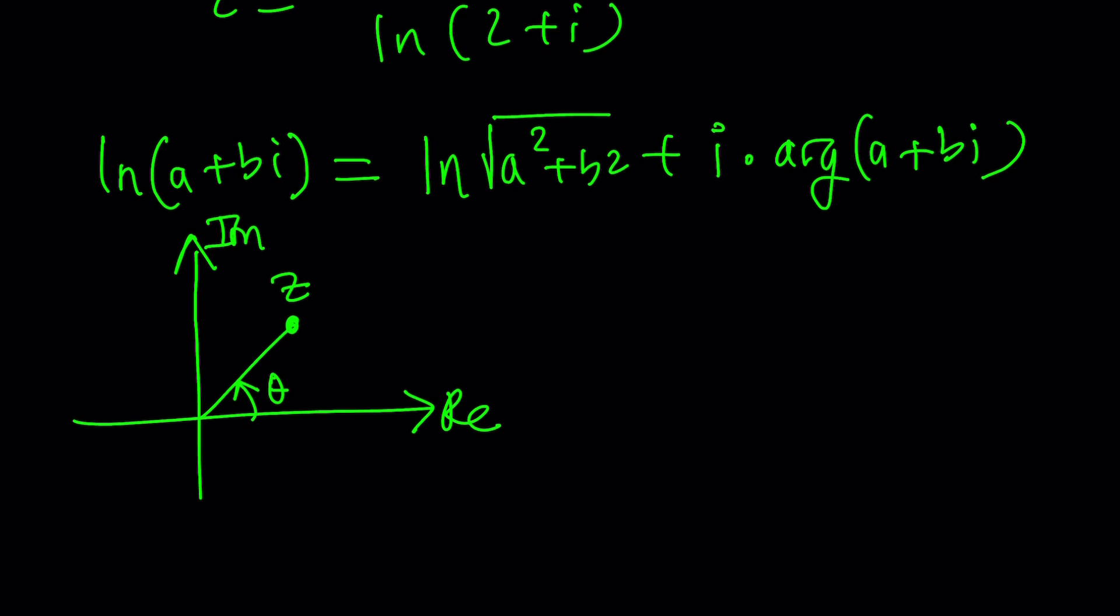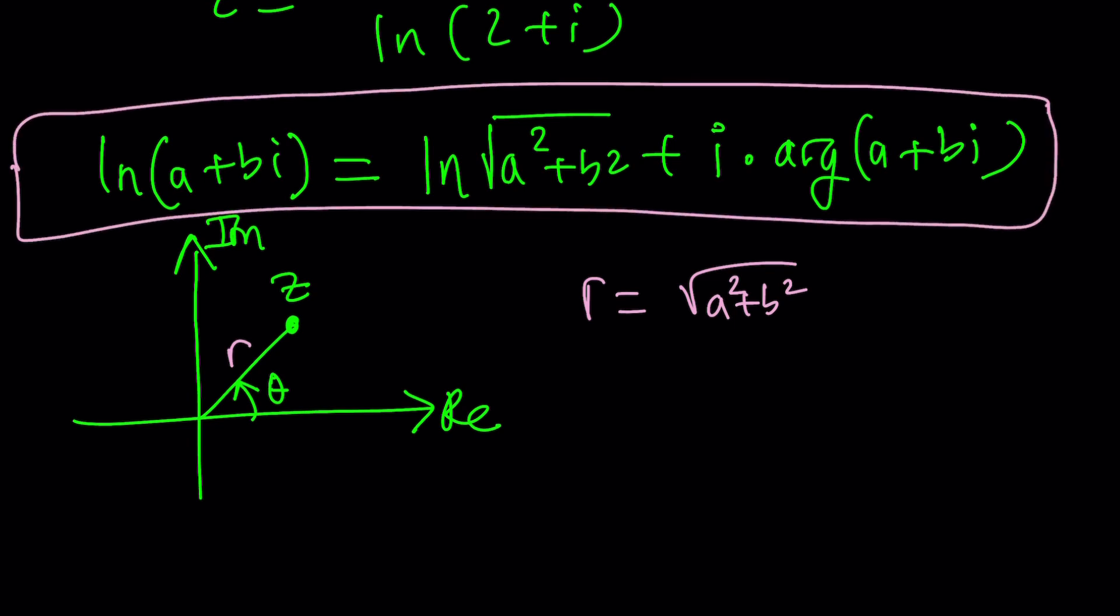And we want to look at the positive angle. For example, if you have a complex number like this, denoted by this point, and it makes an angle like this, usually measured in radians. So theta is the argument, the angle. This is called the real axis. This is called the argand plane, just a fancy name for our good old coordinate plane. There is also something called the distance from zero, which is denoted by r, and r is the absolute value. In this case, r happens to be the square root of a squared plus b squared.